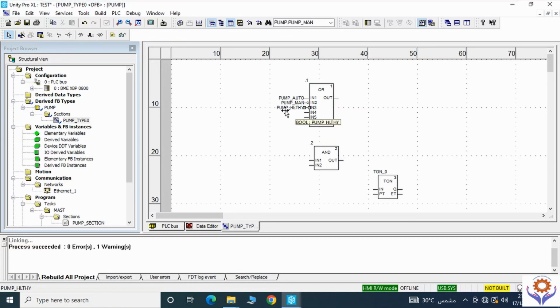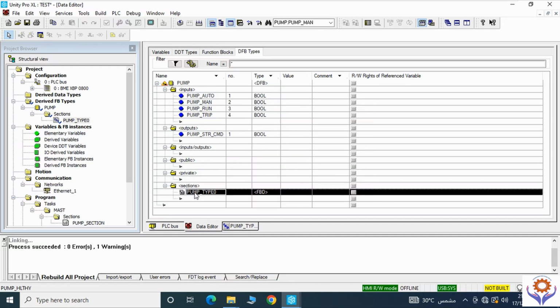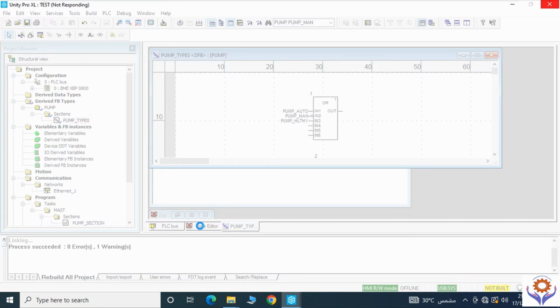So if you see, now you added one signal, but you need to know where it's added. It's added in the same place. Just check here, it's added internally, but after you save, check whether the signal is available in your data type.